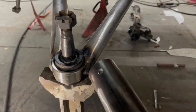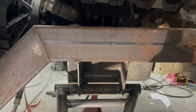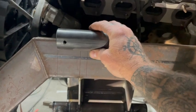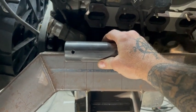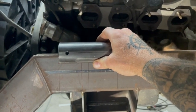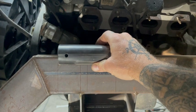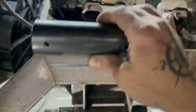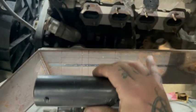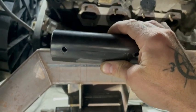That's sitting right about where ride height's gonna be. I've got this kind of marked off where this is gonna weld in. So this guy's gonna weld in about right there. Now at this point, you have a couple options. You can weld it in there straight and level, and as your arm cycles, your caster is gonna stay the same. So wherever you set it, it'll remain set at that degree.